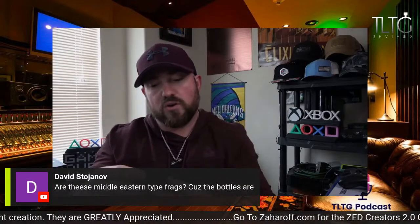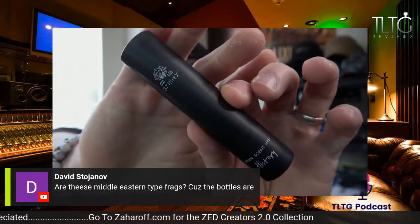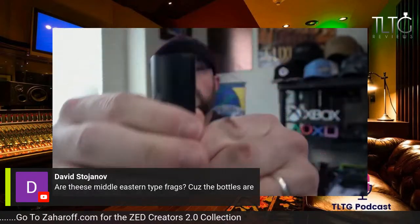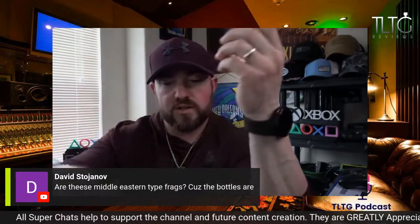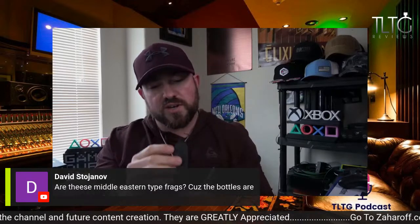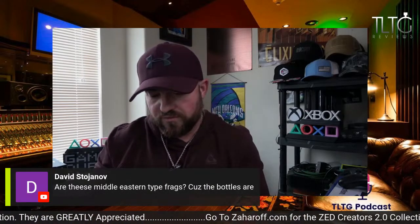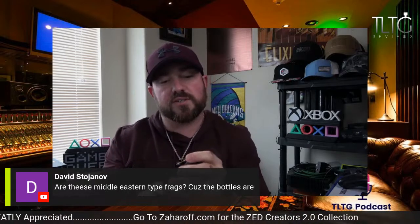I don't have one of the samples to show, but I had this from the first batch. So it's the lipstick style, and they're 8 mLs, I believe. I don't even remember because I haven't sprayed it. I would assume they're typically going to be labeled which fragrance is which, but this one is not labeled unless it's somewhere on the box, which it is not. So I'd have to spray it. If I spray it, I'd know exactly which one it is. I'm very familiar with the first 6 because this is one of the first 6.